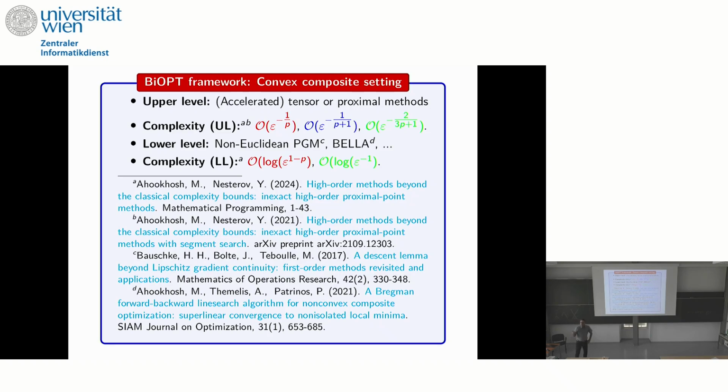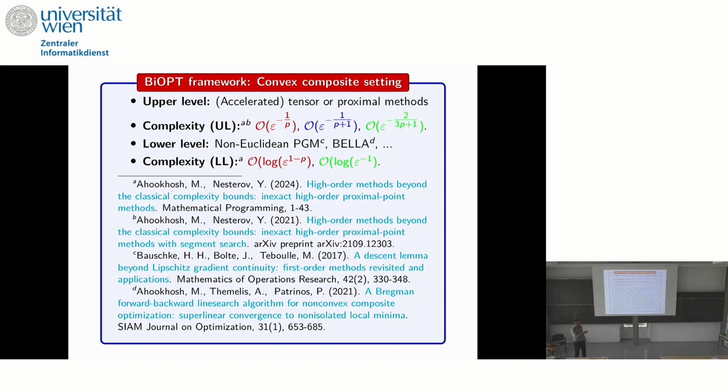And if we use the extra-gradient search inside, we get some better complexity, which would be 2 over 3p plus 1. If we have a look at the convex case, at the optimal version, we see that this one is the optimal one. So it means that if I can solve the subproblem efficiently, with no complexity for me, I am optimal. But there is a big but here.